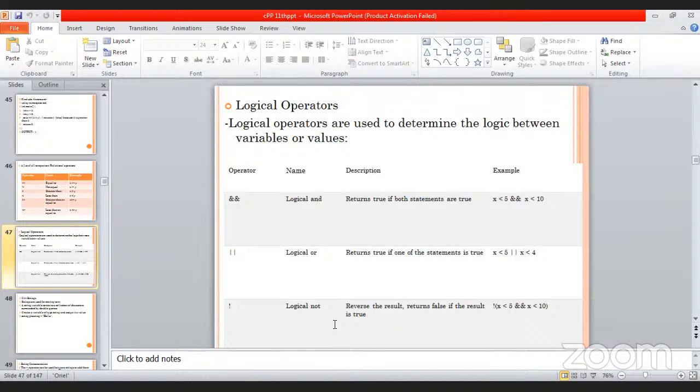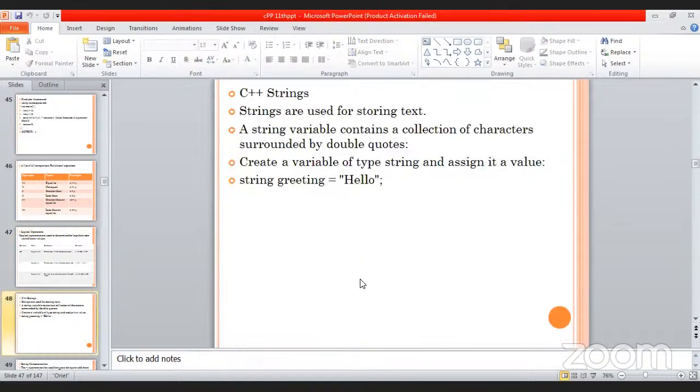If any one condition is true. Then the logical NOT operator. It reverses the result, returns false if the result is true. !(x < 5 && x < 10). These are the logical operators.